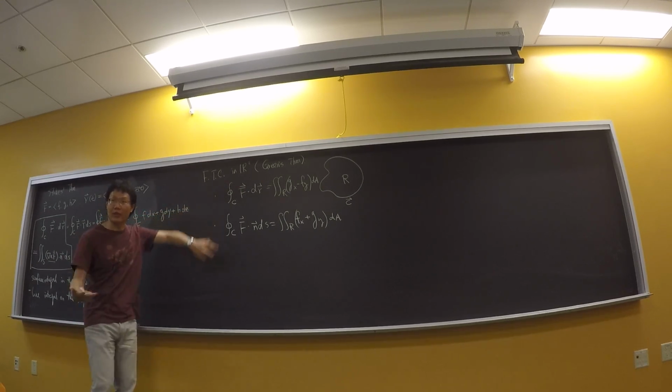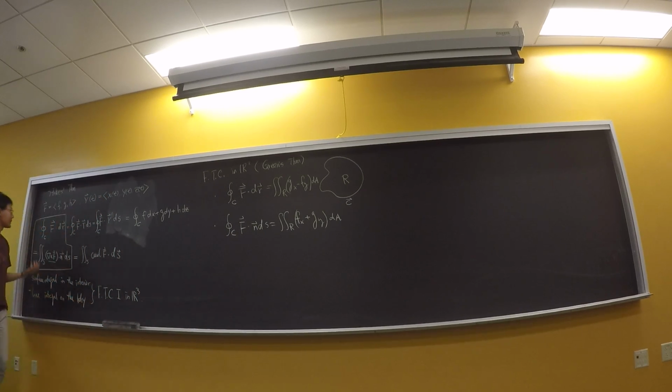Okay, in R3, we have two versions as well. One is Stokes' theorem, which we talked about in Monday's class. The other one is the divergence theorem, which we're going to talk about in a minute. So there are two fundamental theorems of calculus in R2, and two fundamental theorems of calculus in R3.